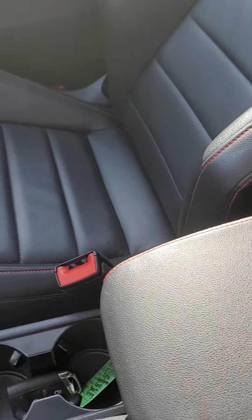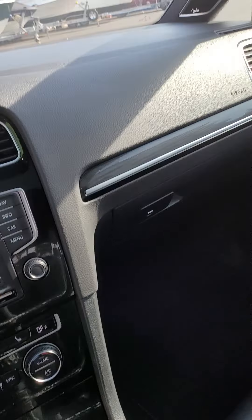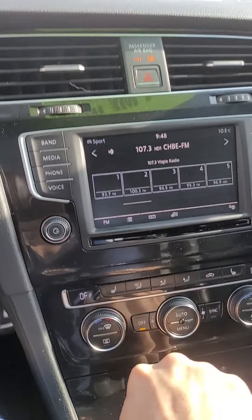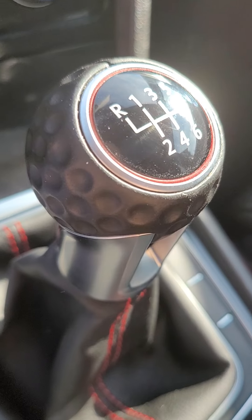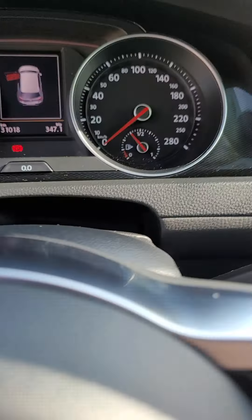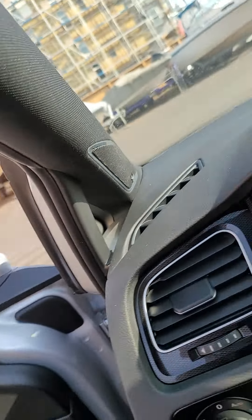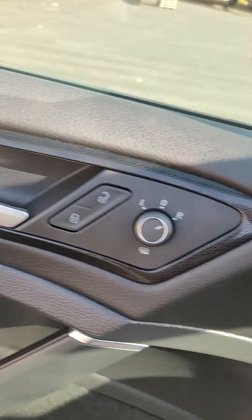All of the fabric and surfaces are not scratched up or anything like that — it's looking really great on the interior. You've got your backup camera. Nice little golf ball shifter, heated seats, and only 31,018 kilometers. It's automatic and it's idling right now, so I'll pop the hood for you.